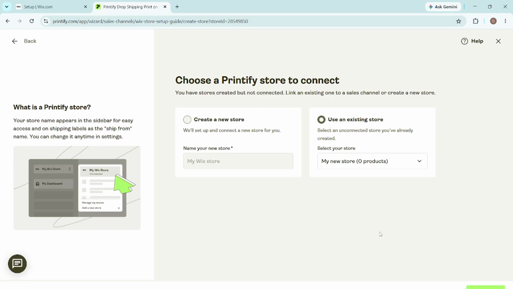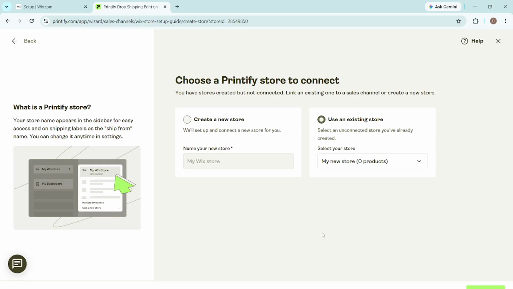After you accept, allow a moment for the connection to finish. Depending on your browser speed and network, the page may take a few seconds to confirm success. During this time, avoid refreshing or closing the tab. When the connection completes, you should be able to return to the Printify store management view and see that Wix is connected. Finally, you are ready to continue setting up your products and store details inside Printify, and then integrate them into your Wix website.